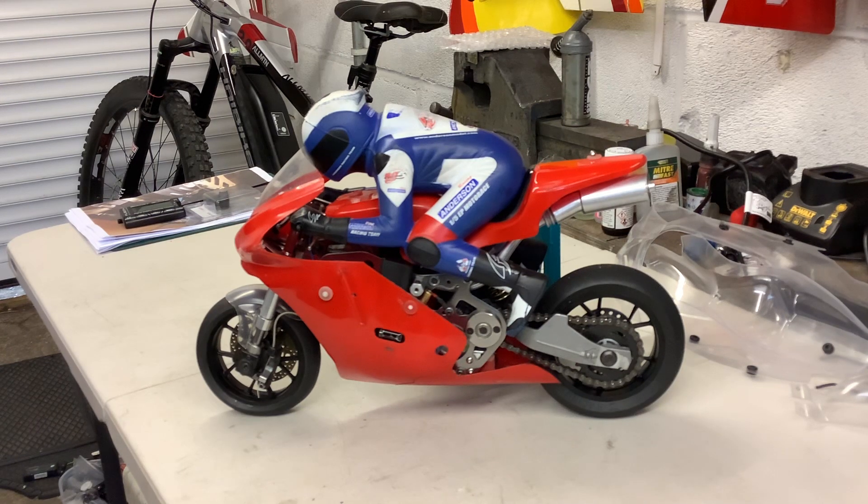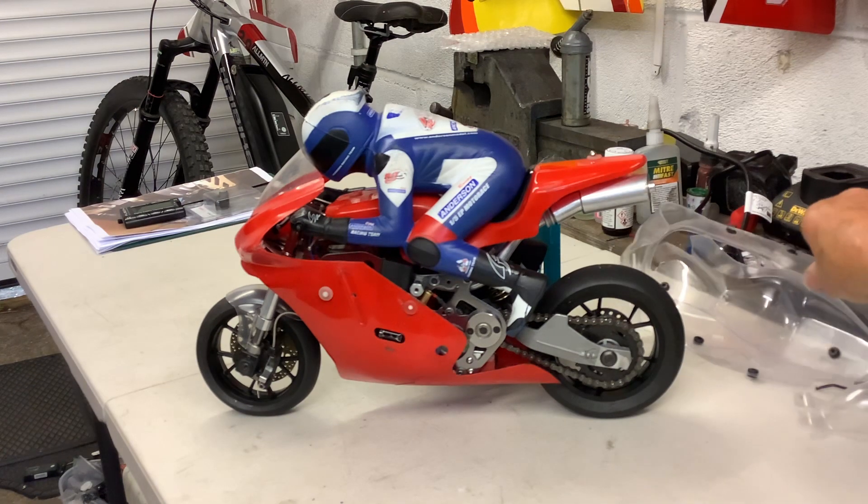Hi guys, this is the latest update on my four-stroke TT nitro. Last time I had it running I hadn't actually taken it out - I'm still trying to set up the gearbox. The bodywork on it is the old bodywork which I managed to get all the black paint off, and it was red underneath, but it's damaged a lot - still alright for a basher though.